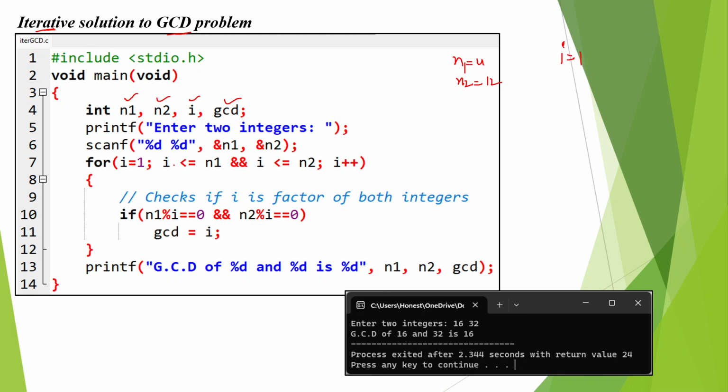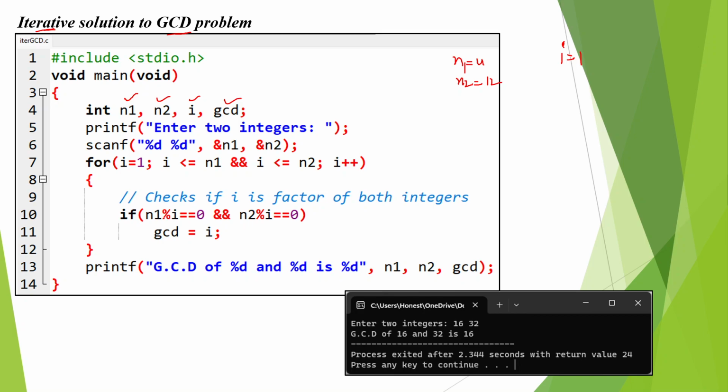Then I check whether i is less than or equal to n1, that is 4, yes, and to 12, yes. After checking the condition, control enters the loop, and here I check whether the i value divides n1 as well as n2 perfectly. The i value is 1.